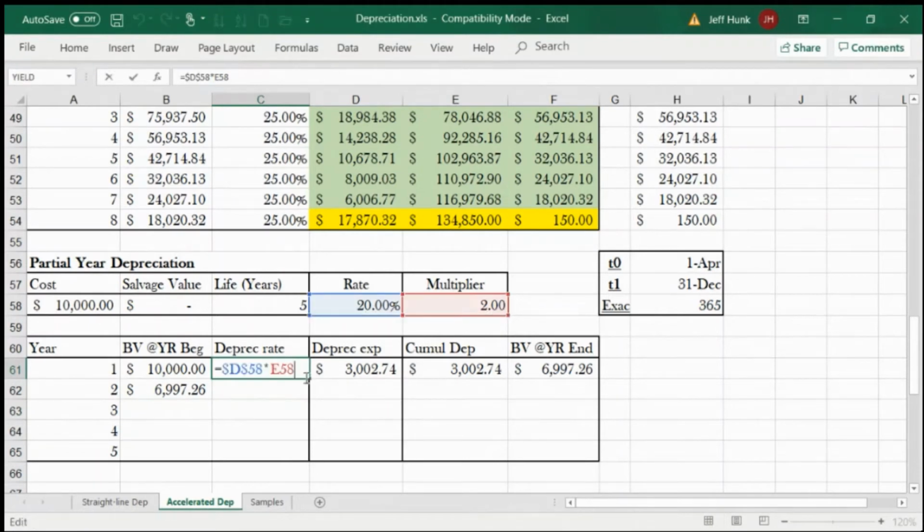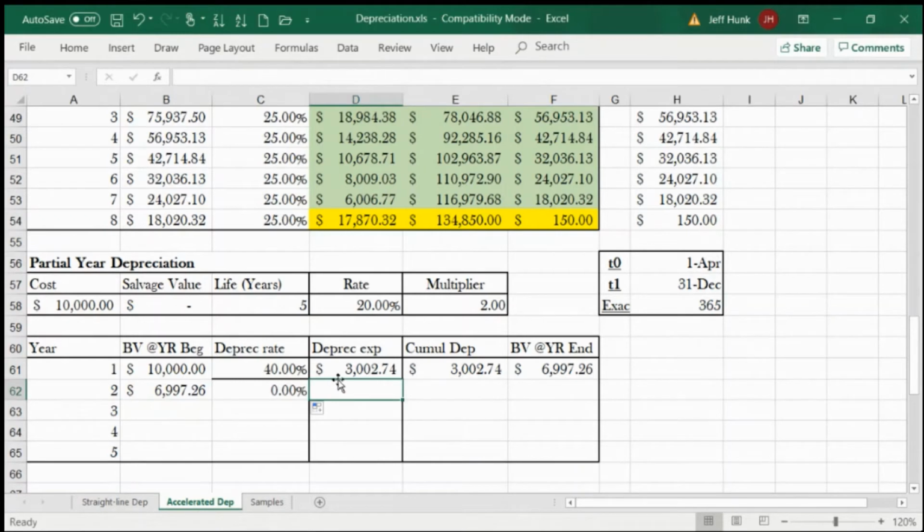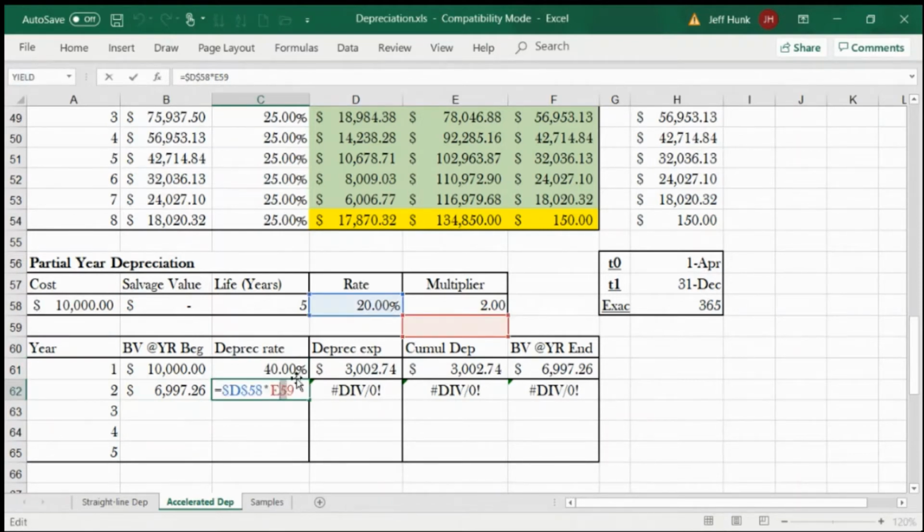Depreciation rate is, of course, always 40%. I'll just drag it down up to this point. And what about depreciation? Let me drag the whole thing down, but we'll need to make an adjustment here. First of all, I should have done it from here.